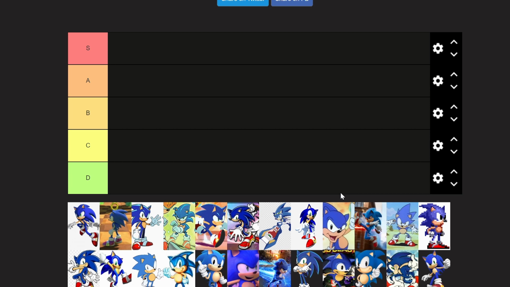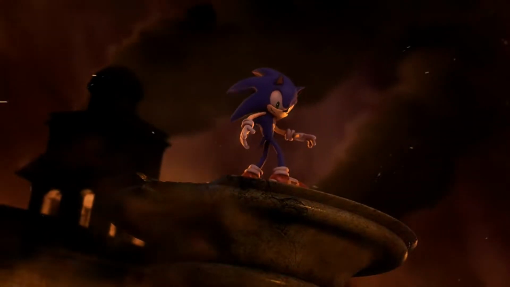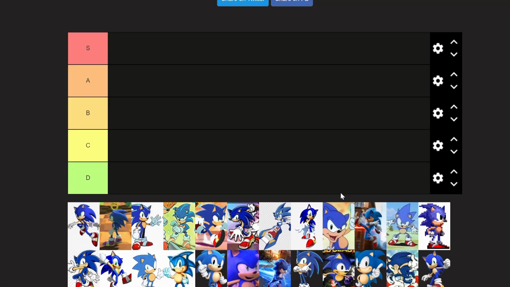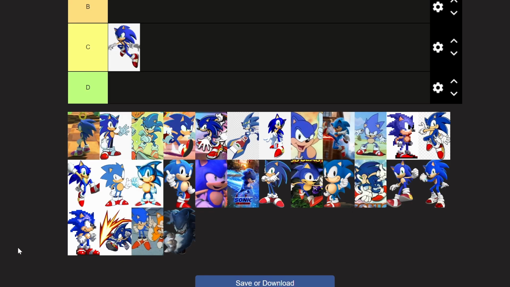Alright, the first design we have for Sonic is the Sonic 06 model. Now, this model is actually not too bad. In certain cutscenes, like the CG cutscenes, he actually looks really good, but in game he looks pretty derpy. I'm actually gonna put him in C tier. In certain cutscenes he really does look really good, but there were just a couple of cutscenes where damn, he looks pretty bad.